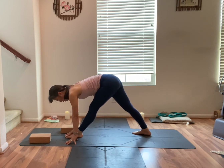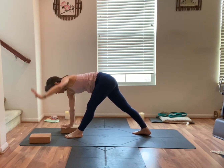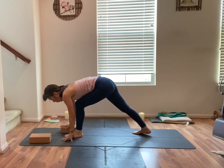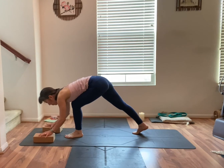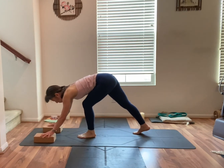Inhale, spine straight, exhale, twist to your left. Left shoulder up towards the sky. Left hand down, bend your front knee, walk your hands slightly forward, hands on the block or on the ground.